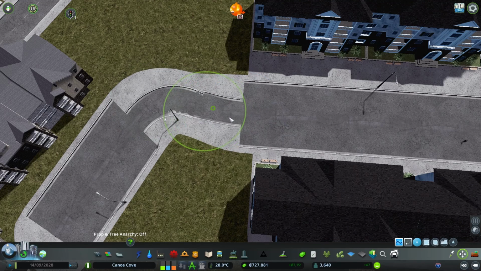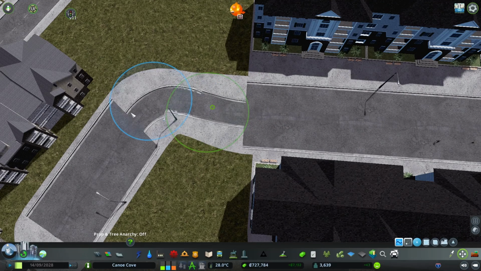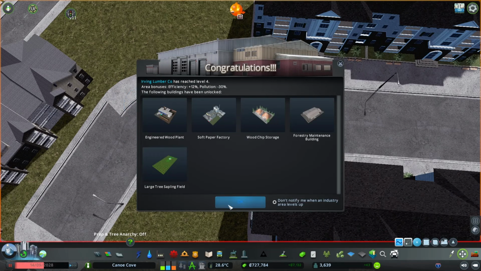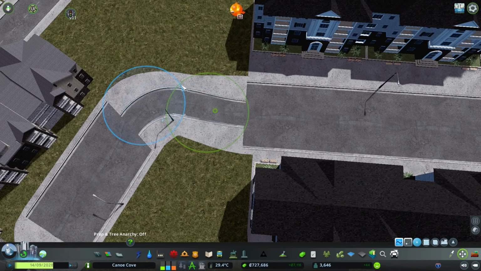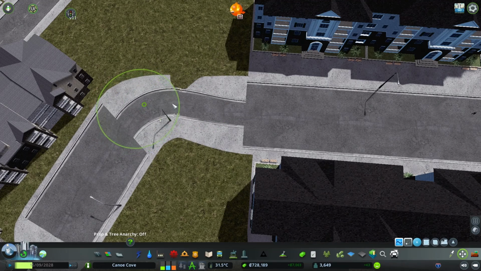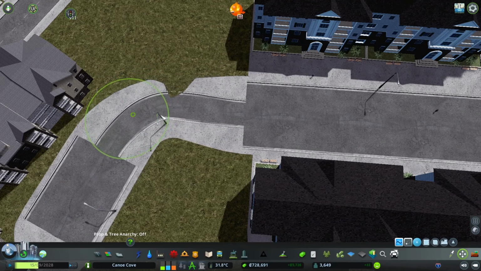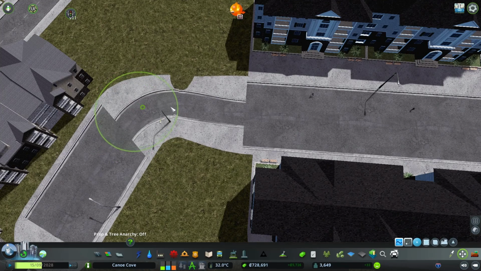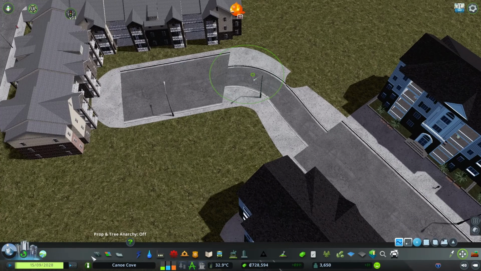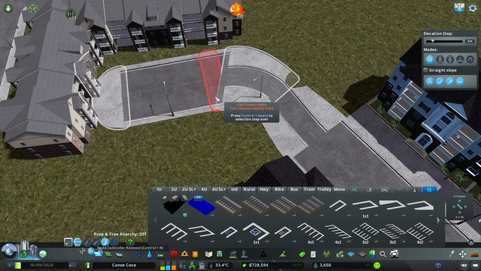This isn't working the way I had hoped. It looks like Irving Lumber's leveled up again. That's actually doing quite well. Usually I struggle for workers. Yeah, I'm not going to be able to make this look good. I don't like that. Maybe no controller.